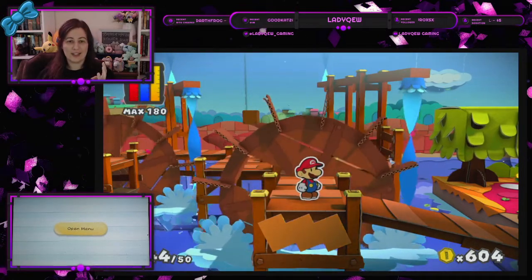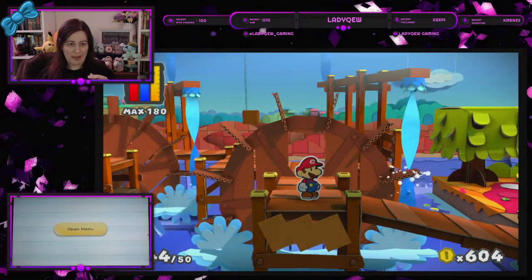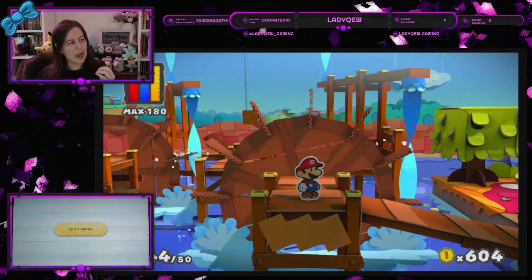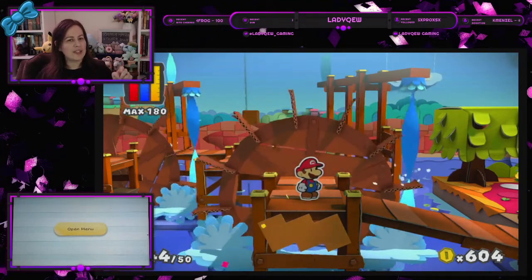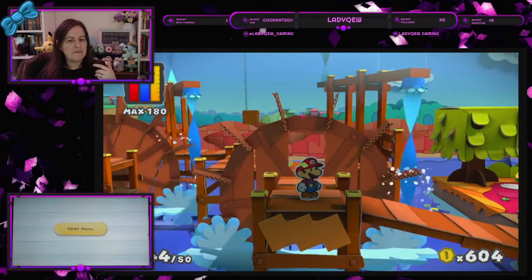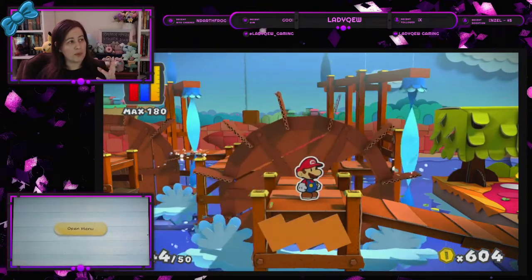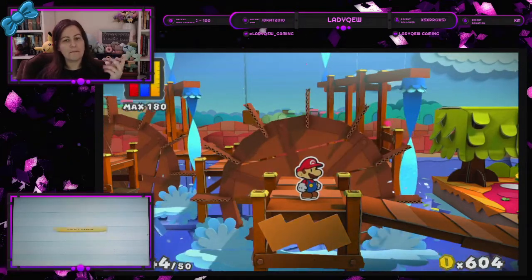But there's something else that I just learned today, Chad. I just learned how to use something called the cutout technique. And the way Huey described that was anytime I see oddly straight lines, maybe I want to try it. So if you take a look at the end of the dock, just beyond where Mario's standing right now, there's some really weird straight lines right there. So I'm going to press Y because we've been told if we try cutout and we see dotted lines, that means we can.